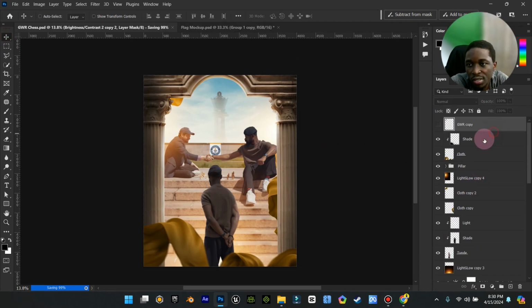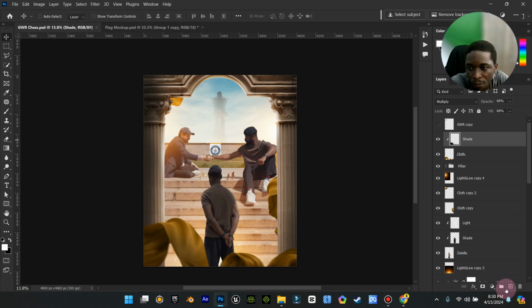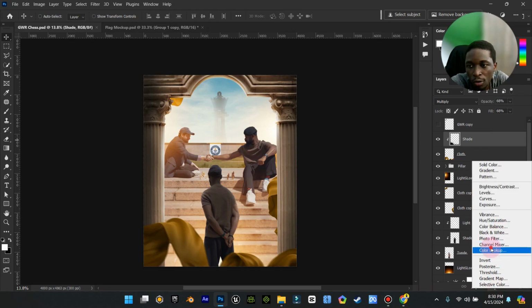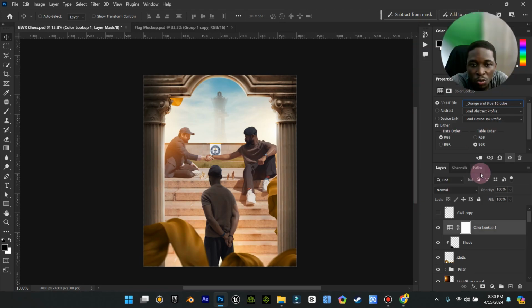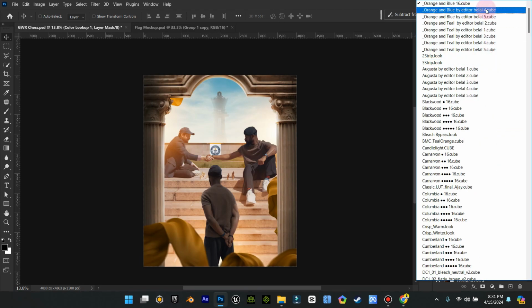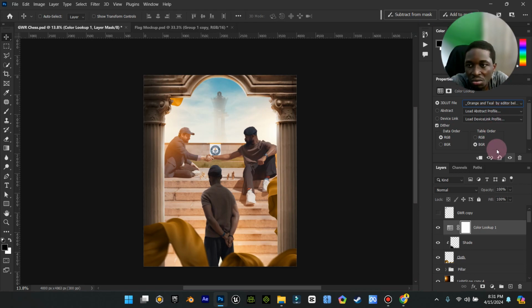So first thing first, color lookup. I like using color lookup a lot. So let's see which one works. Orange and blue, orange and teal. What am I going for? I love this. I mean, it takes away the entire color thing, but I just like it. Let's keep it for now.